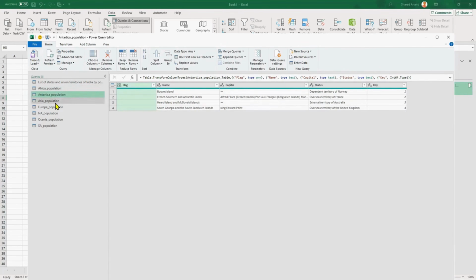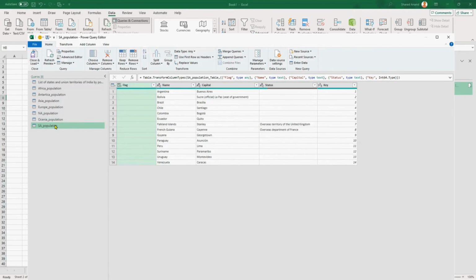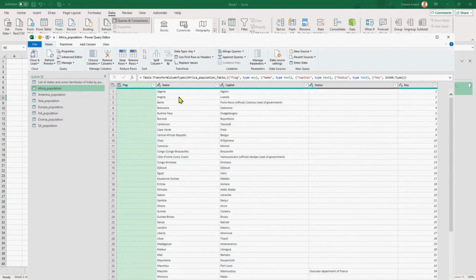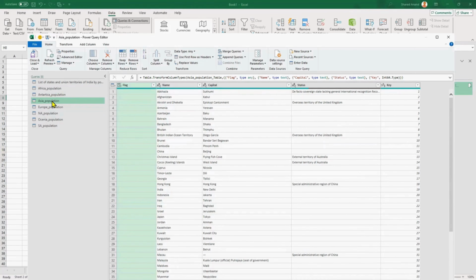We have Antarctica, we have Asia, Europe, North America, Oceania, and South America. And all of them look identical. We have flag column, name column, capital, status, key column. All of them look the same.